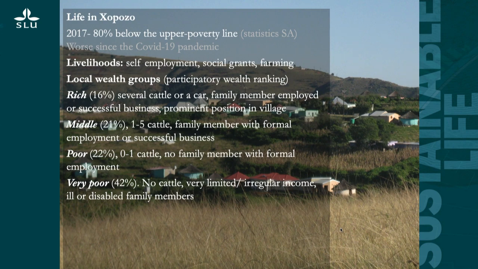But in general, also similarly to David, I would say that only those classed as rich by local measures can be seen by any other measures to be non-poor, at least in terms of financial and material assets, but also those classed as rich are still significantly marginalized in many other ways. They generally receive poor education, they have no access to infrastructure for sanitation or waste, and they are far away from hospitals or good quality schools, for example.